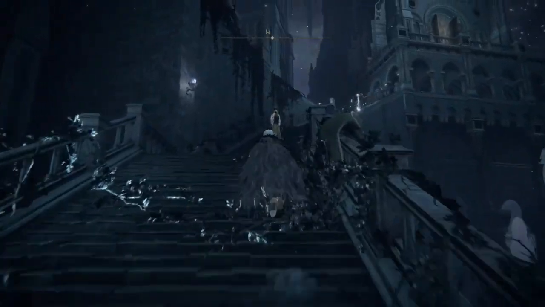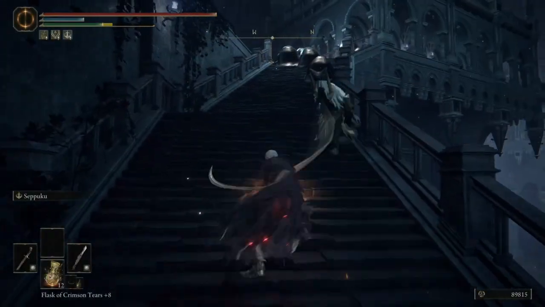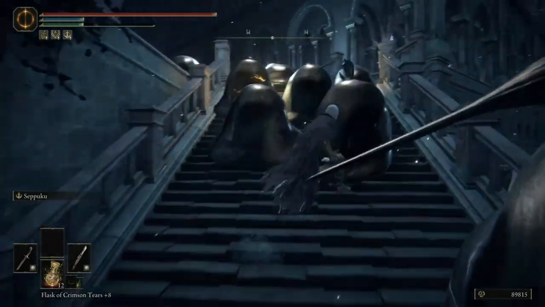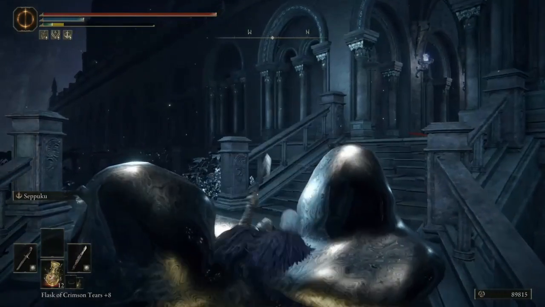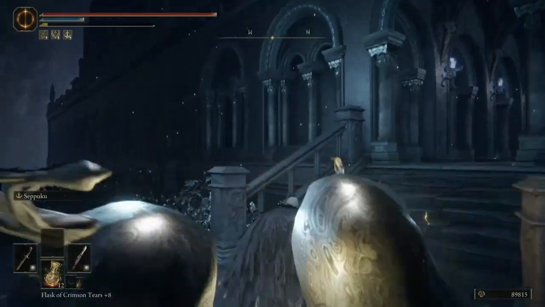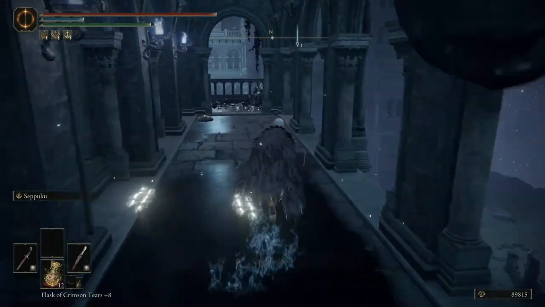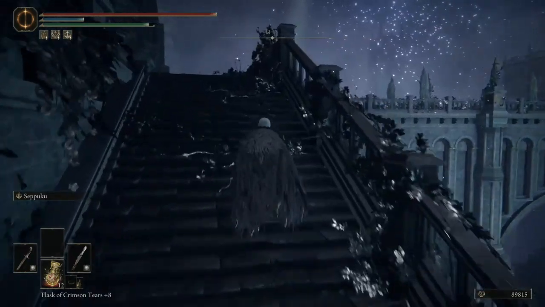So you're going to run straight up, past all these enemies. They are a bit of a pain, as you can tell. Just keep running. There are loads of these, as I said, quite a few of them. Run straight past them. Try not to get stuck like I have. You want to go along here, take a left at the end, and get to the bridge. That's where we're aiming to get to.